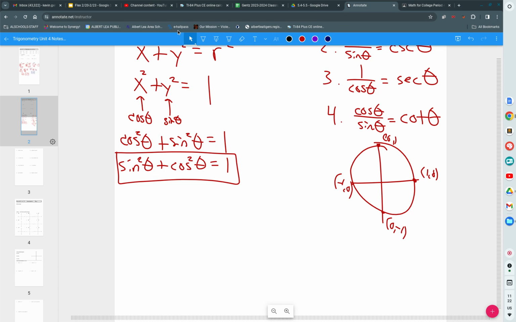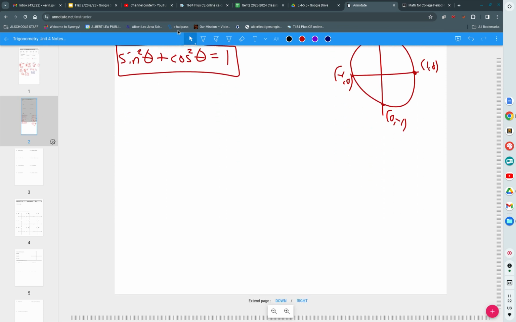Okay, so on your sheet, look at this. Number 5 says sine squared plus cosine squared is 1. You're going to have to use that today. And we can come up with all sorts of other equations from this. Watch what will happen here, folks. You need to focus on this.